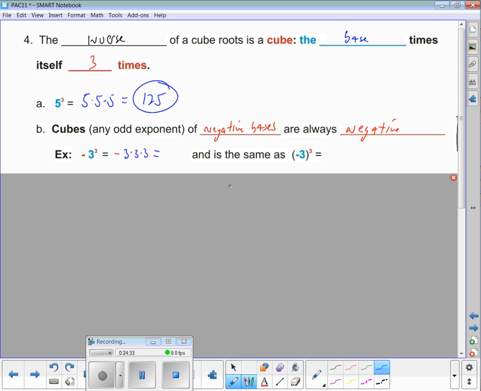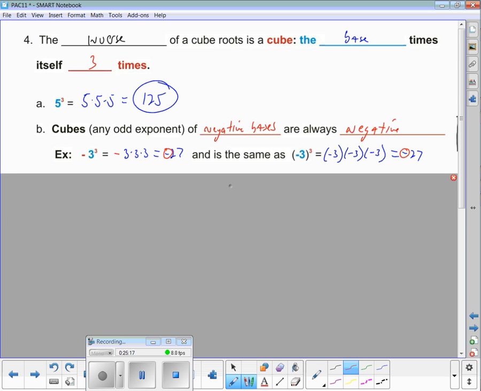What does that give you? What's the value? Somebody raise your hand and tell me. What's the value of negative, then 3 times 3 times 3? Negative 27. I agree. Notice it's negative. Let's do it the other way. Now the base is a negative 3, so we're doing negative 3 times negative 3 times negative 3. Negative 3 times negative 3 is positive 9. Positive times negative 3 is, look at that, we ended up in the exact same spot. Negative 27. Now that only works when the exponent is an odd exponent, a 3, a 5, a 7, a 9, etc.